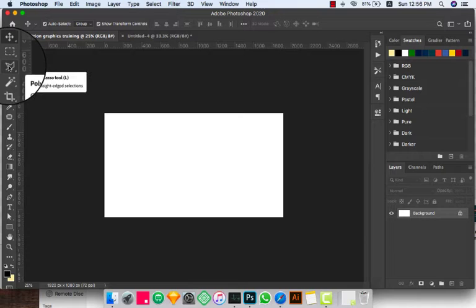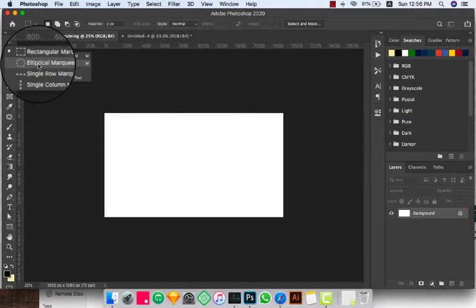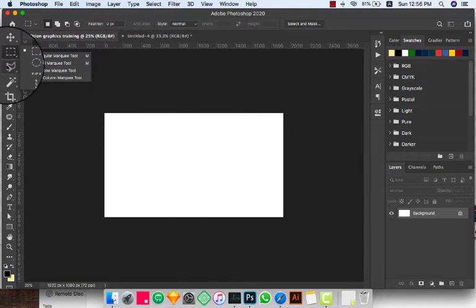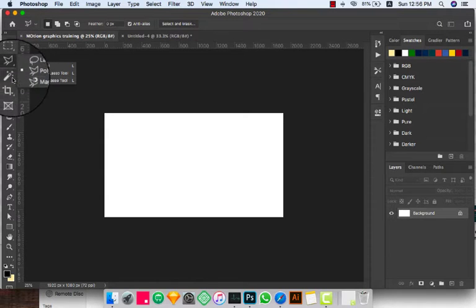This is the lasso tool. The lasso tool allows you to make selection as well, but it's just that you can draw your selection yourself. Now under the selection tool, you can just right click. Once you right click, there are other options under it. Do you understand? And right click here, there are other options under it as well. Then we have the crop tool as well. It allows you to resize your picture.